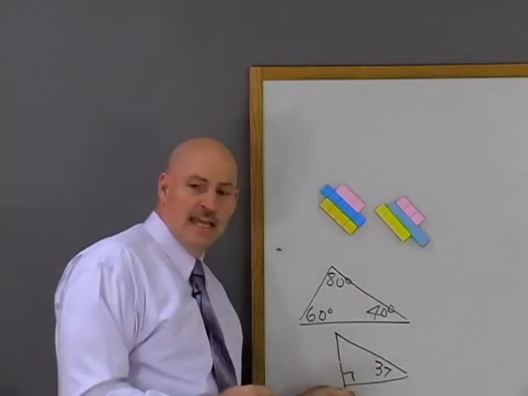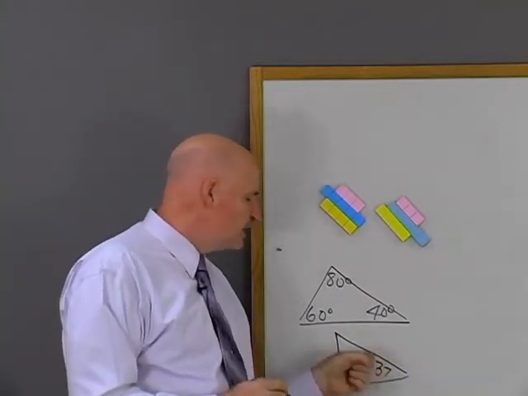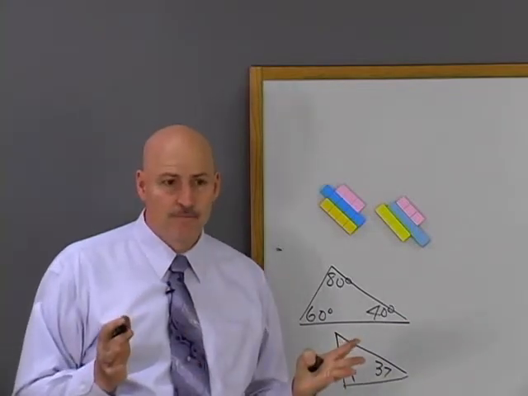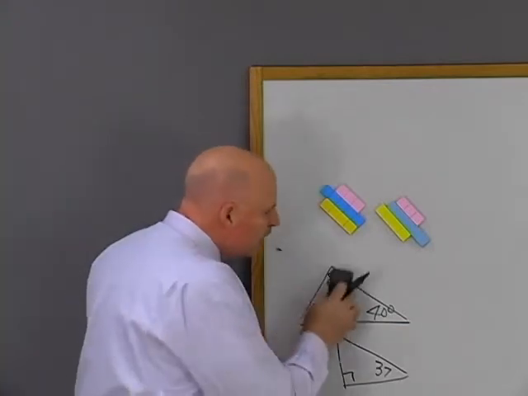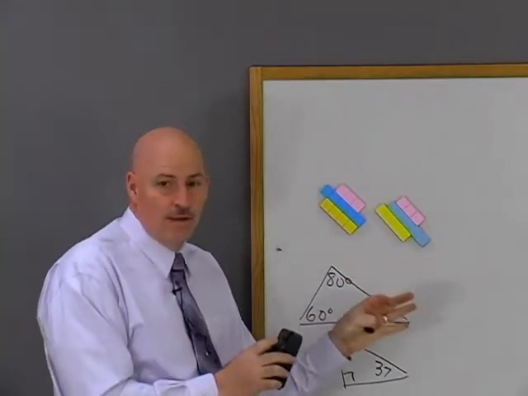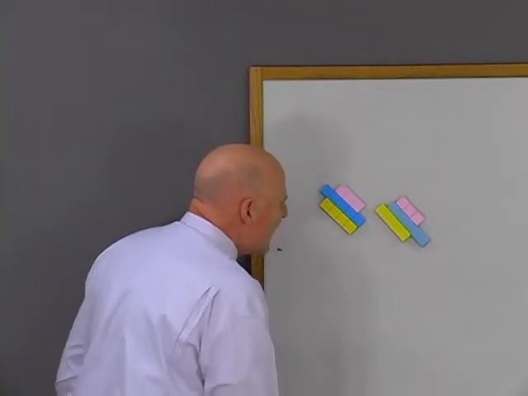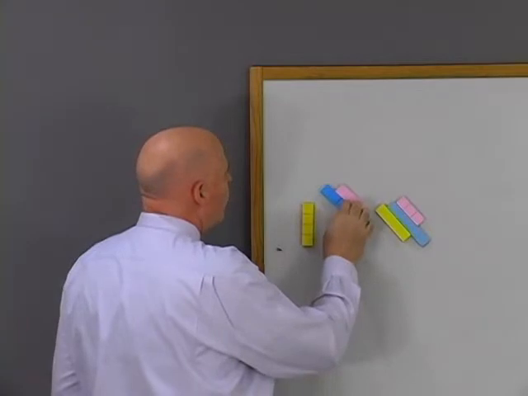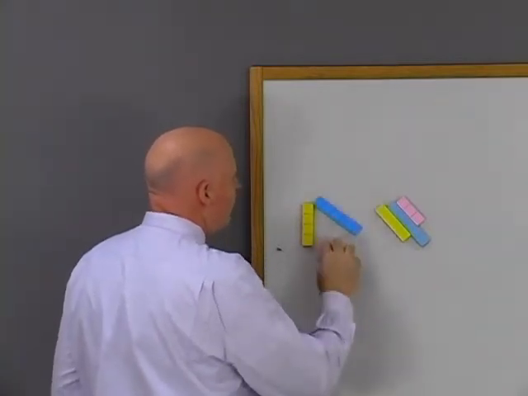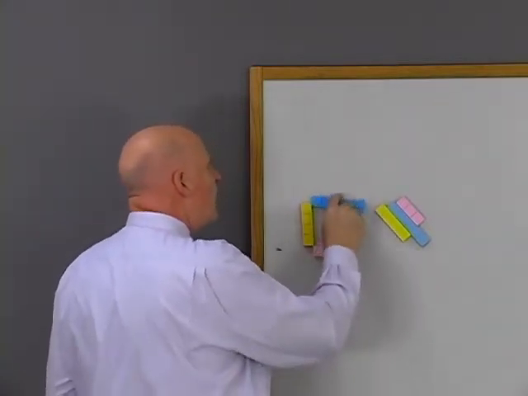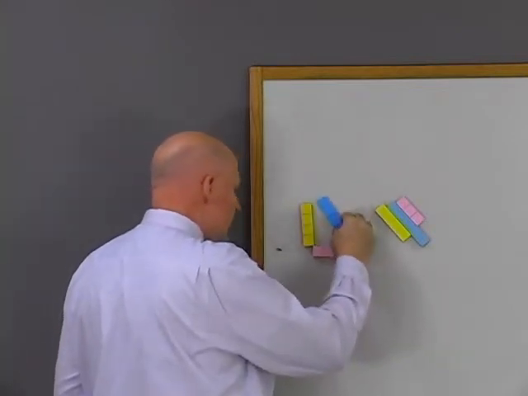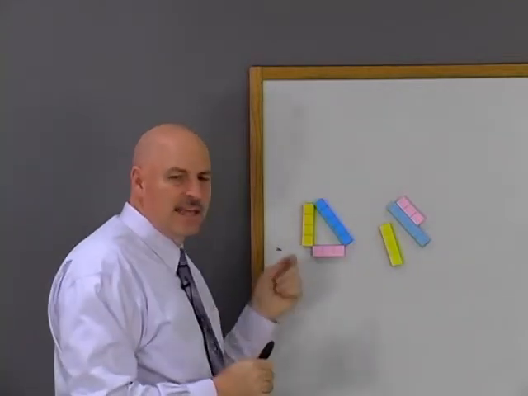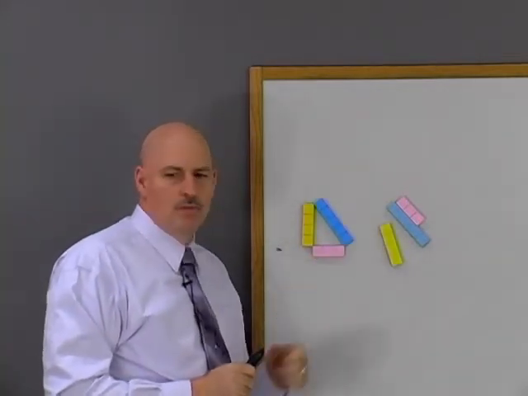Because you already know the 90, so if you know that that's 37, that's got to add up to 90, so this has got to be 53. You know this, correct? So just learning 2 angles takes care of all 3. What about sides? I'm going to construct a triangle using these blocks, a 4 and a 5, it's our old buddy, the 3. And even though I want to put it up here, I have to bring it down here to connect the corners. Now, do you think I can make a different triangle out of these 3 blocks than this one?